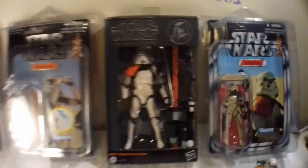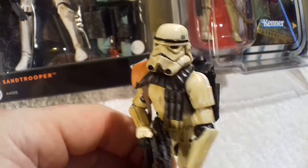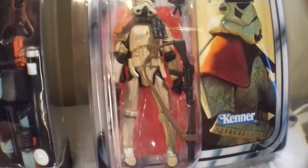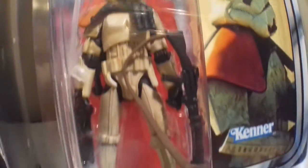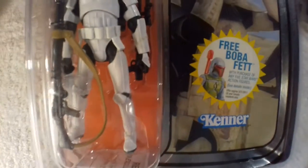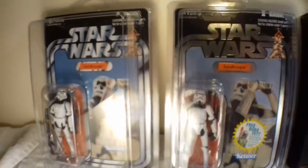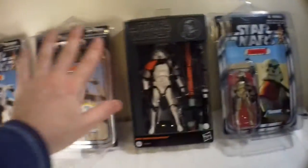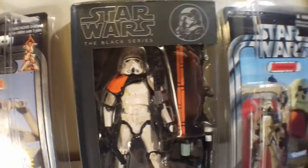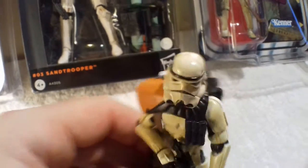Before I open this, let's have a look at the card backs. This is the VC112, which is the figure I just showed you — albeit this was the Black Series repack of it; I certainly wasn't going to spend £50 or above on this and open it. It goes for a lot of money now, and it's the sand trooper — very nice figure, good accessories. Moving on to the earlier edition, which is the VC114 — also a nice figure, albeit a lot cleaner. The VC112 is an improvement. I have two variants of the VC14: the silver chase and the standard. The closest equivalent to the six-inch figure I have here is my VC112/Black Series repack.